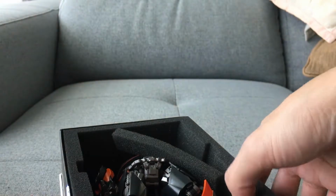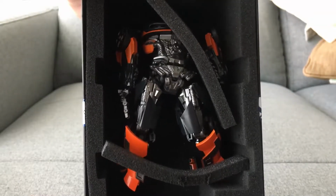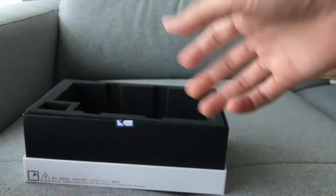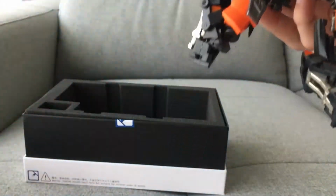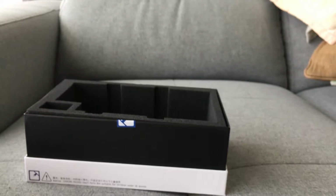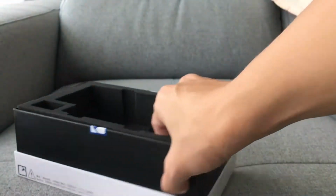Okay, so the figure. Oh my god, I'm really very disappointed. It's everywhere. Right, let's get this out of the way. I'm not sure why they put this in. Take it out. And oops, it fell anyway. Alright, so oh look, my figure came with one leg missing. Wow, this is some great quality control. TFEVO, you really suck. Anyway, let's see whether the legs are inside.